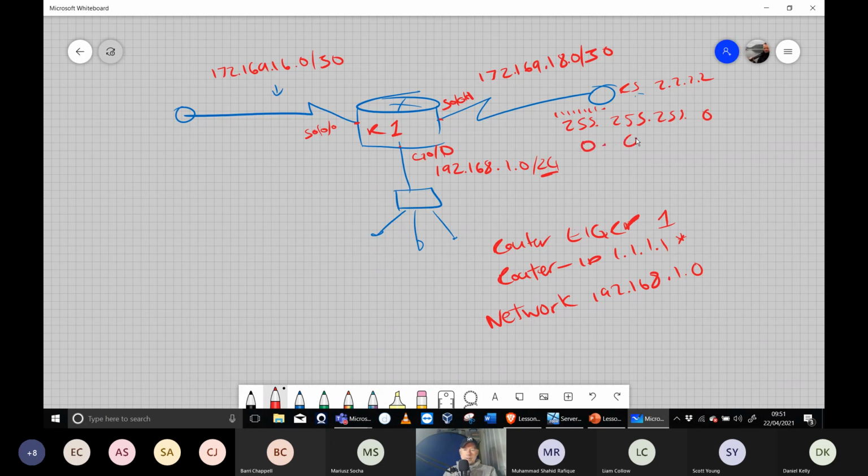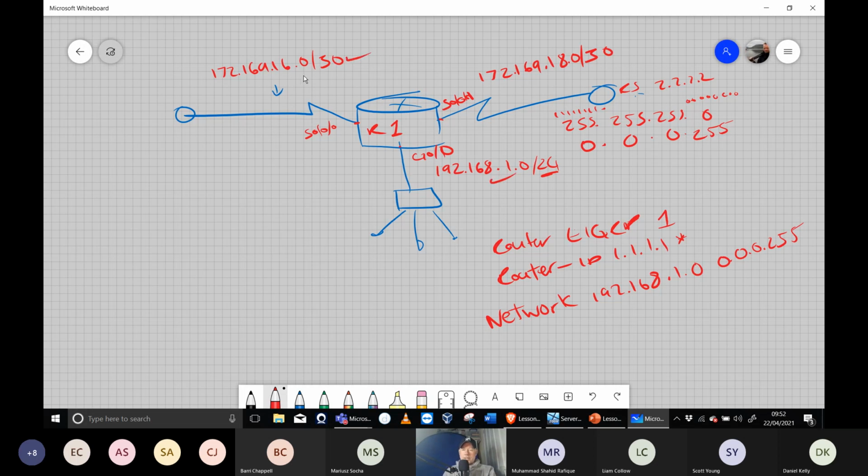So that's the same and that's the same. And 0 in binary is 8 zeros. So if I invert all those, what would that be? 255. All the 0s become 255s and all the 255s become 0s, which is easy. So I just go 0.0.0.255 like that. That's that network done. Then I want to advertise this network.